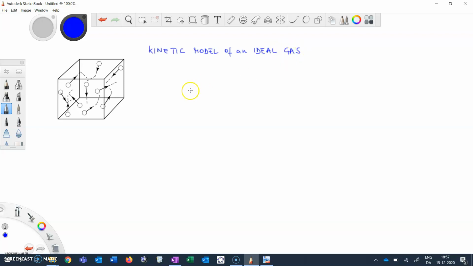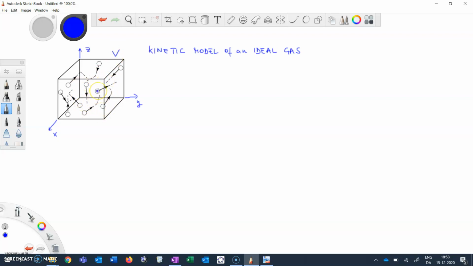So first of all, we have to imagine molecules inside a certain volume V. This volume V, we will think that it's inside a system of reference. For example, here I can add a z-axis, an x-axis, and a y-axis. And in this volume V, I have a number of molecules.